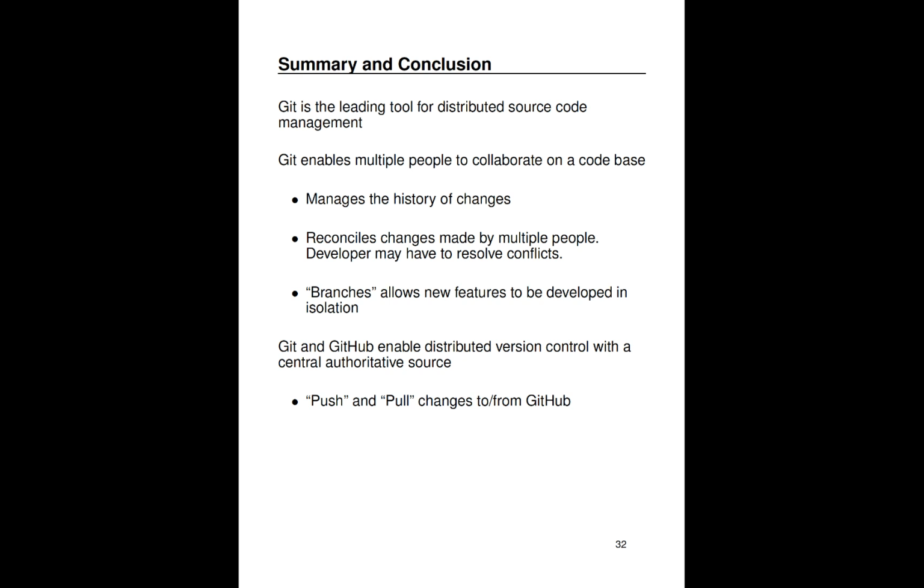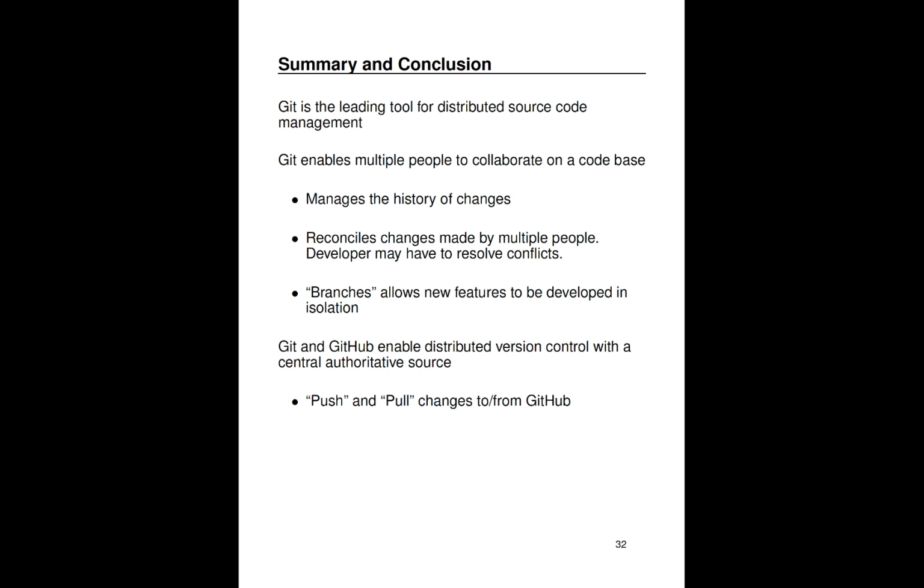And the way that Git enables people to collaborate is that it gives them this well-managed and well-accounted for history of the changes that have been made, so that you know what you've changed, you know what others have changed. And as changes come into the system, it's very good about reconciling them in ways that make sense for the developer. Most of the time, all the changes flow quite nicely, but if there are conflicts in changes, Git detects it and brings it to your attention quite easily.